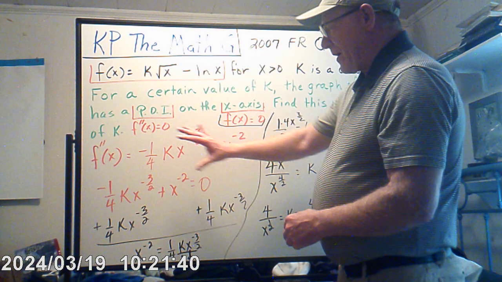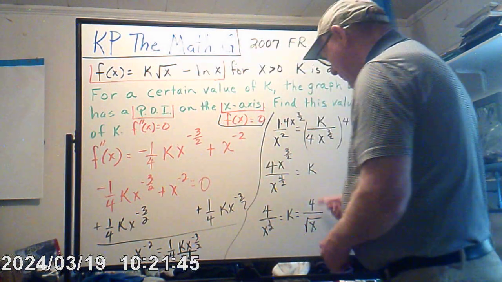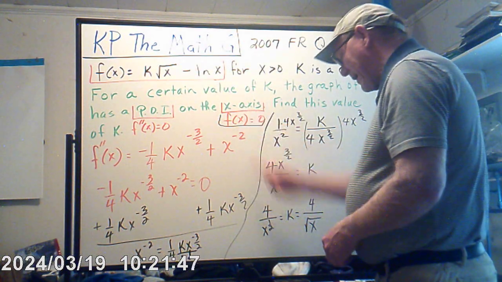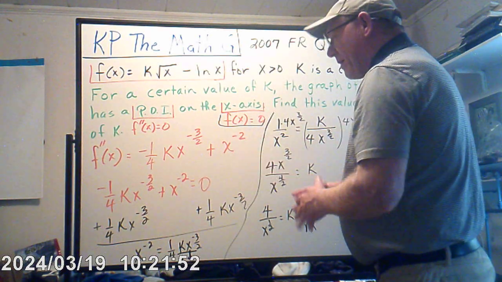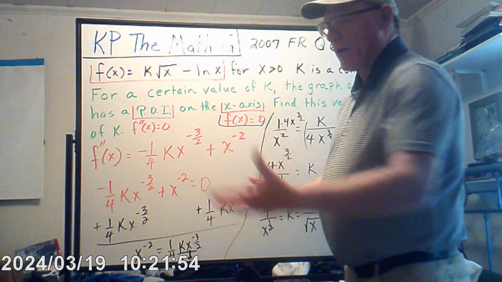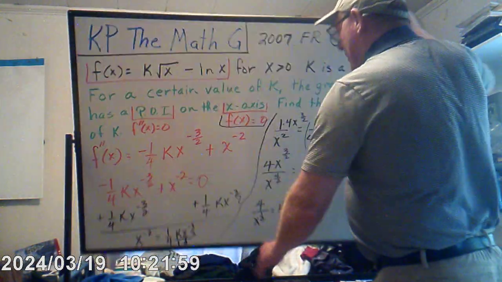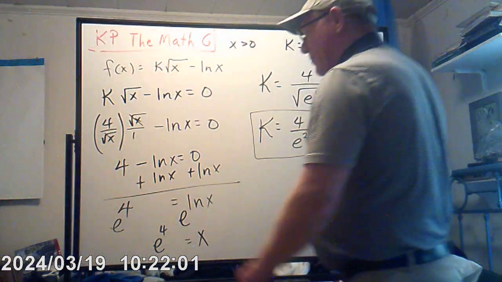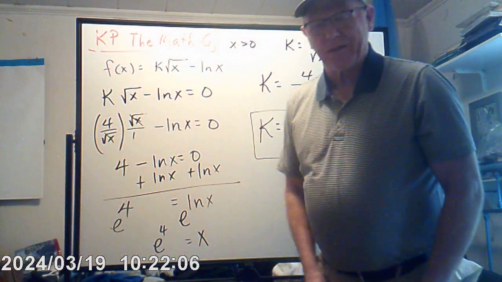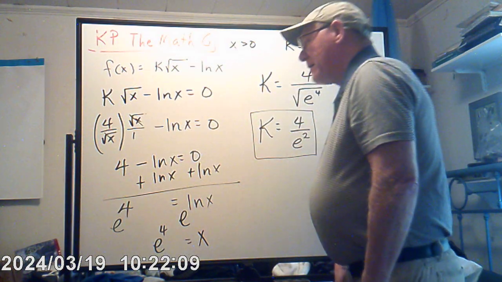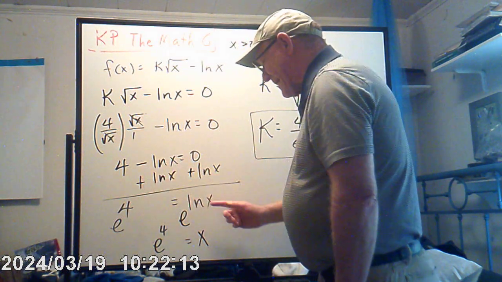You start off with f double prime, and so for that point of inflection to be on the x-axis, k has to be this. But you have to plug stuff in. Again, we could have solved for x. Either way would have been just fine. But solving for k and plugging it back in, I saw that it was real easy for this to divide out. And you could divide out because x is greater than 0. That was given at the beginning. Then now you can just easily solve.